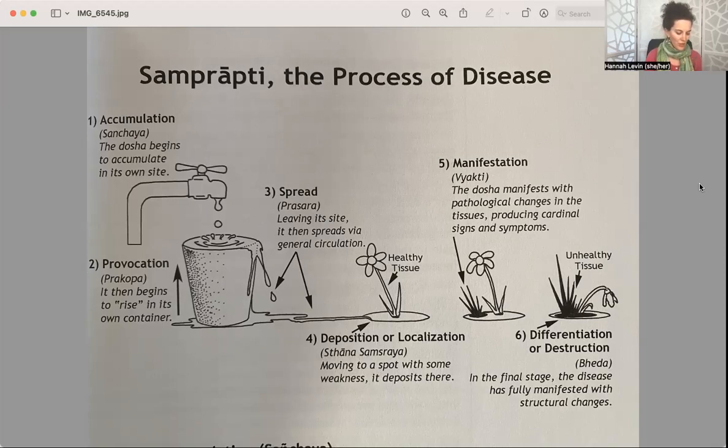So vata accumulation may be experienced as constipation, abdominal distension, or gases in the colon. So how many vata predominant folks out there are like, yeah, I'm just gassy all the time, or I only poop every other day or once a week, right? And we might say, that's just the way I am, but you're setting yourself up. This leaky faucet is continuing to leak, and that's a problem.